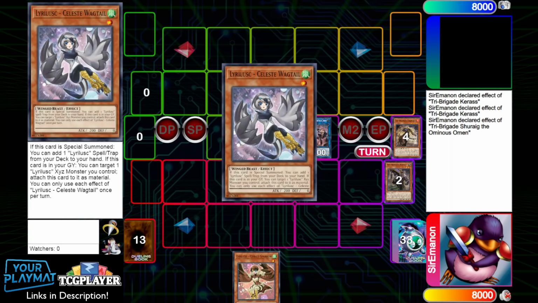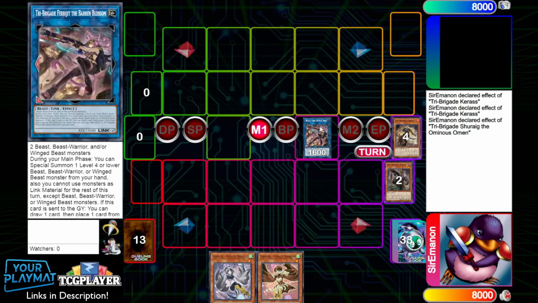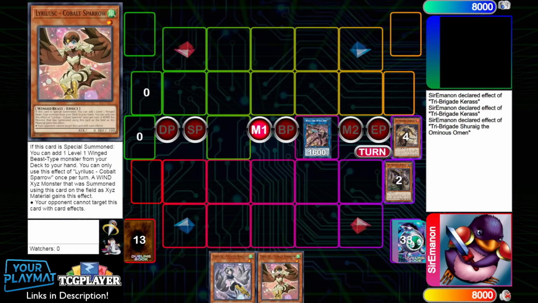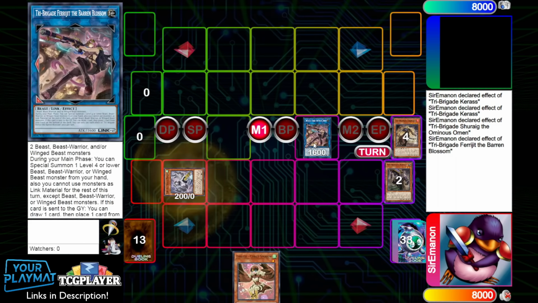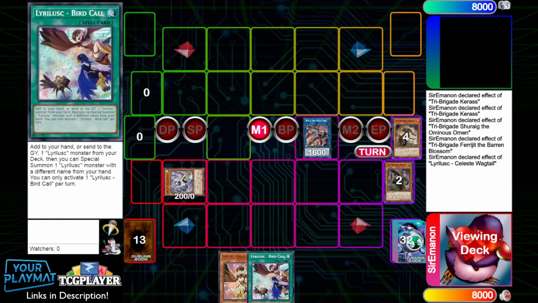That triggers Shrike to add you either Celeste Wagtail or Cobalt Sparrow, whichever one you didn't open. So that's why, like I said, a lot of these combos, these two are simply interchangeable in the opening hand. 5.2 is the only exception in this entire chapter. So we're going to go ahead and Farid to bring out the Celeste Wagtail. We're going to go ahead and Wagtail search out Bird Call.